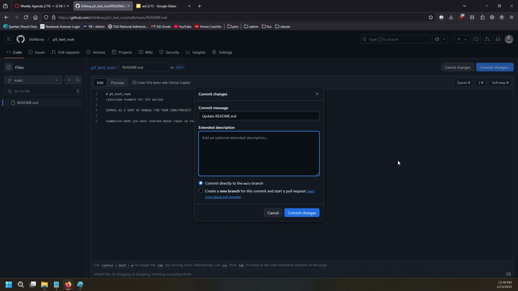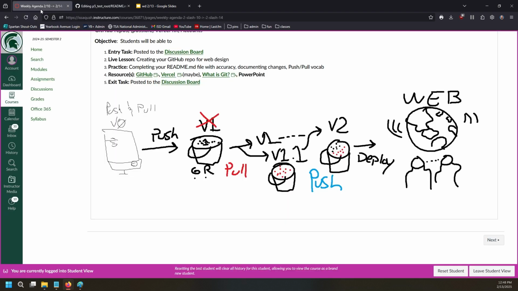Okay? You can add an optional message. I'm going to say example in class of a commit, which has two M's, one T. Commit. It's going to commit it directly back into the main branch, like you can see right here. Okay? We haven't done anything. We haven't done any pulls. We haven't made any changes to push back to the main branch. We're still in this section right here to make sure that our version 1 bucket is functional.